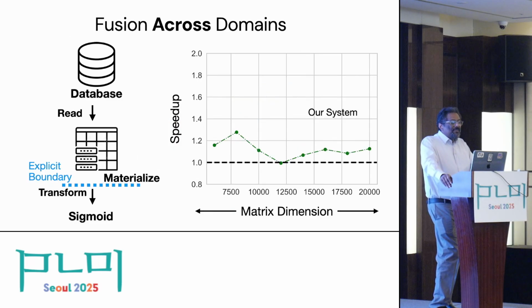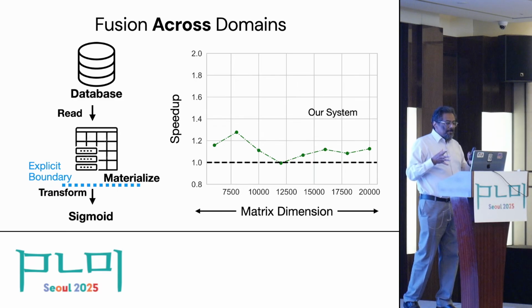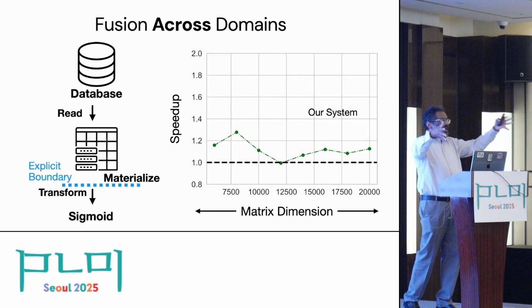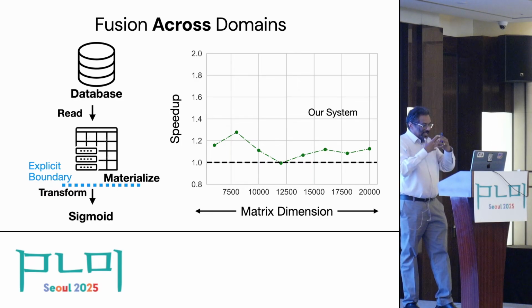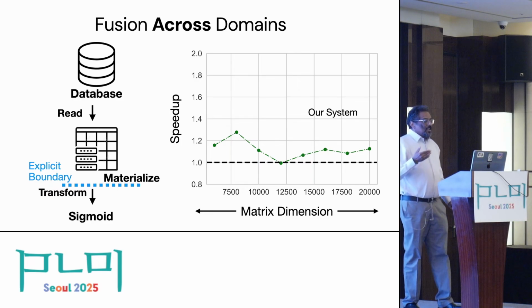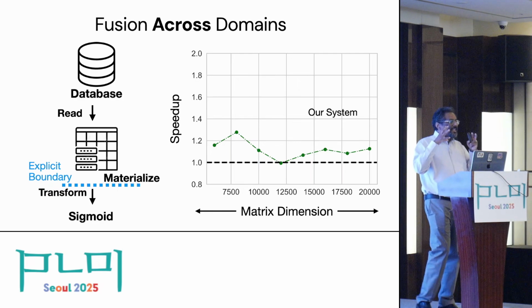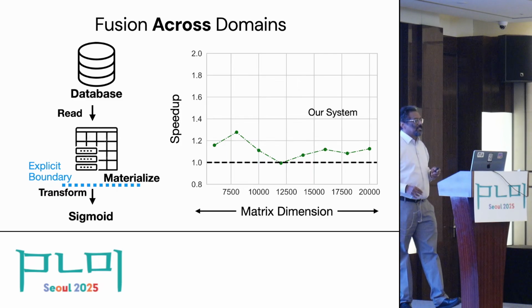So assume I have a database that I am retrieving a bunch of data from, and I am going to run a sigmoid function in there. Normally what happens, the database will give you the entire data, and then you run the sigmoid in here. So again, the cache problem is at play here. No database will implement all the functions you want to run with data, so you can't expect that. And the sigmoid library will never implement the database, so you can't expect that. That won't be in a single DSL. But in here, you can get these two different functions very highly implemented, optimized, and then use Fern to basically fuse them together and actually get nice performance in here.